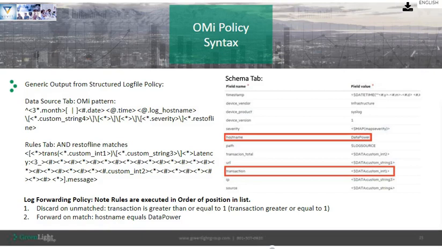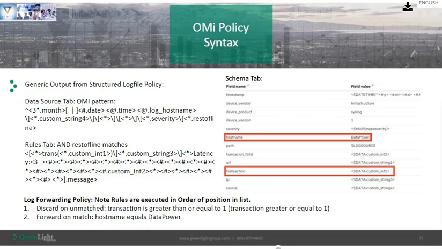The rest we've moved into a variable called rest of the line. Then we could use that rest of the line within the rules tab to assign variables to the data and then assign it to field names, which then get passed on to OBA. And so we're forwarding all 35 million lines of data to the log file policy.